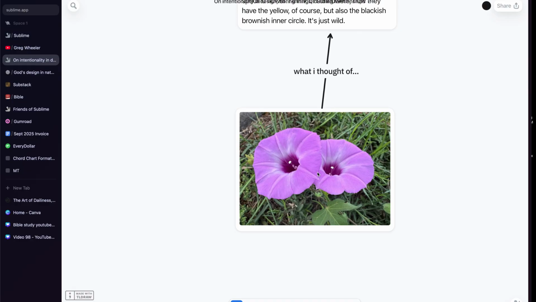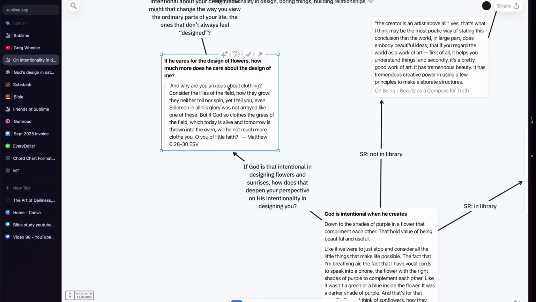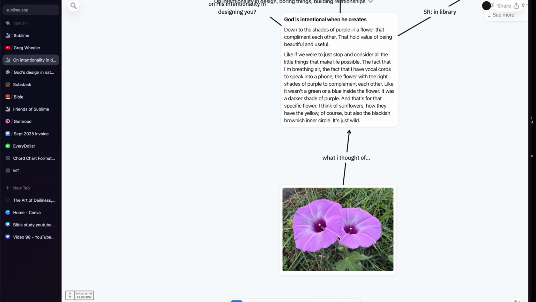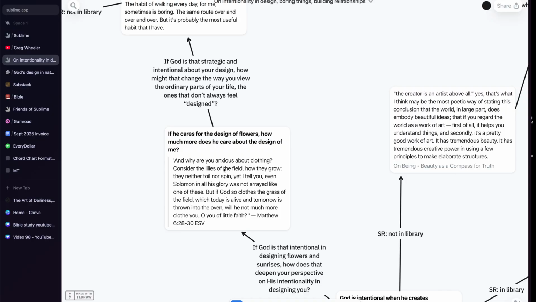And so I'm thinking about, okay, that scripture is talking about anxiety. If God takes care of these flowers and they're more beautiful than Solomon and everything that he had, how much more does he care about you? And with that is, how much more does he put into the design of humans, of how you're wired and your personality and the things you love and the things you're like, I'm not really into that. Right? That's on purpose. Just as purposeful as the flower that I started to look at and think about. So if he cares for the design of flowers, how much more does he care about the design of me?